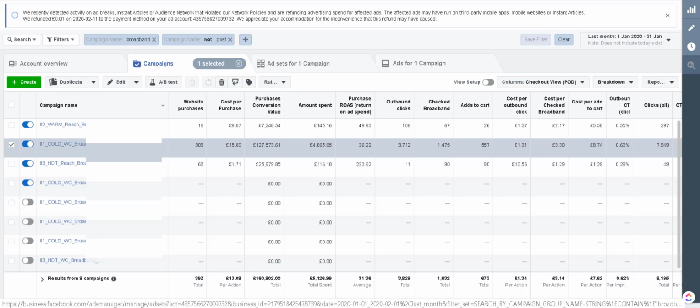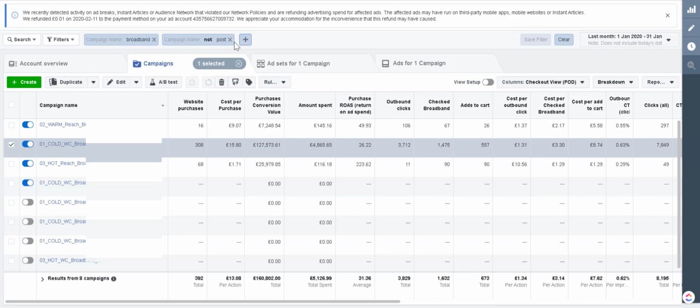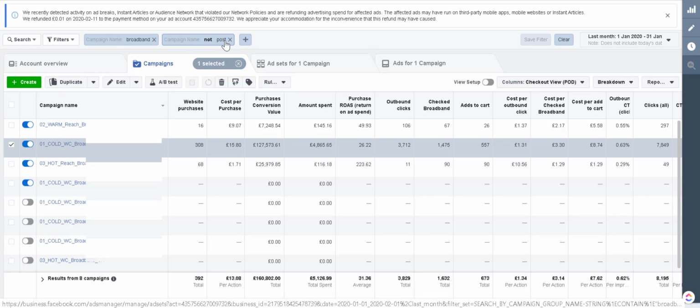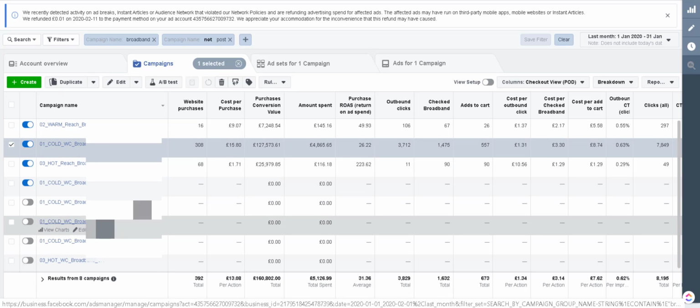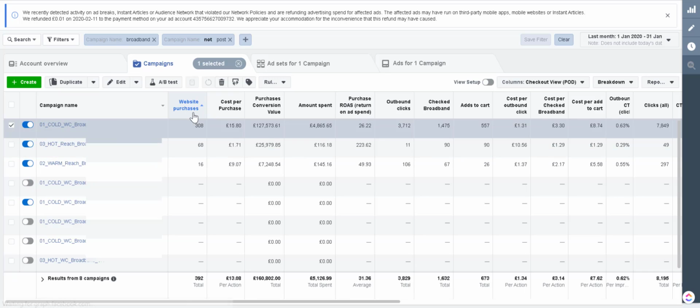So the purpose of this is to show you a real-life client's Facebook advertising account. It's one way of driving traffic. This has been filtered to show broadband and not post, because there is other non-paid advertising going on in this account. For commercial confidence I'm not showing exactly who the client is, and there will be black bars over here, taking out our naming convention, which would give indications as to some of the things that we're doing.